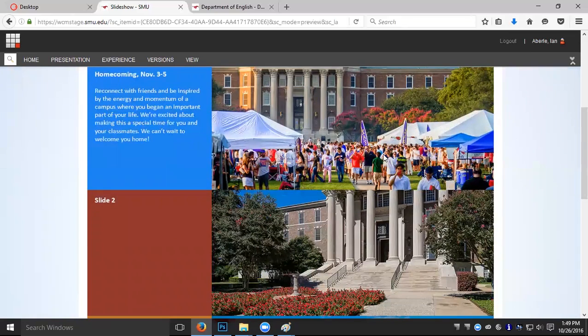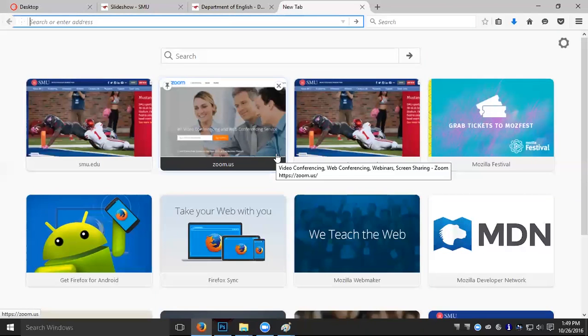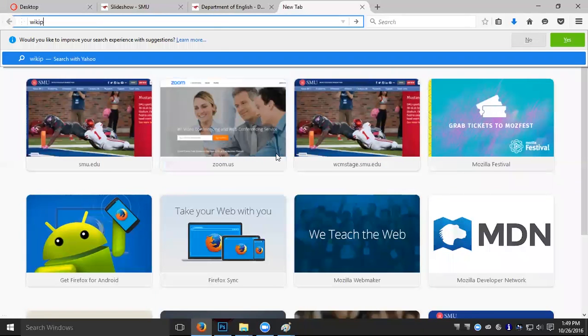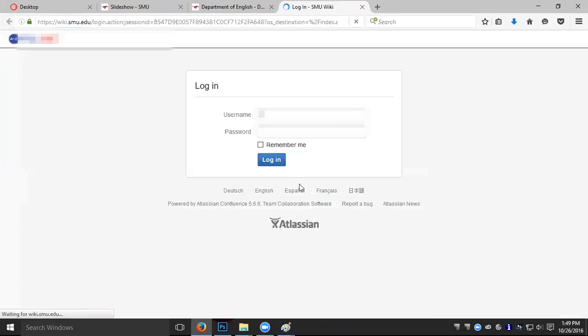That one is the Nemo slider, sorry. That's what's showing here, but unfortunately it's not showing properly. The reason for that is we're missing one little piece, and I'm trying to get them to fix it so that we don't have to do this manually. But just so you know, just like all of our other documentation for this, it's on our wiki page at wiki.smu.edu. You will just log in with your SMU ID and password.